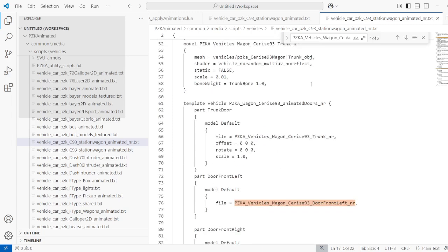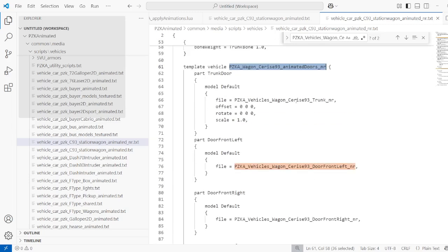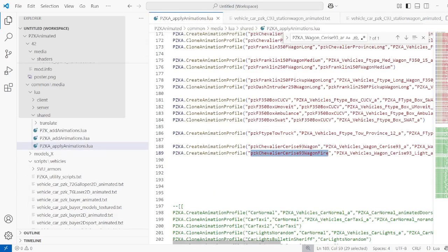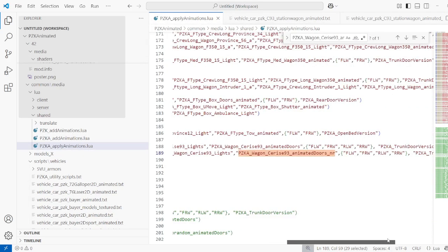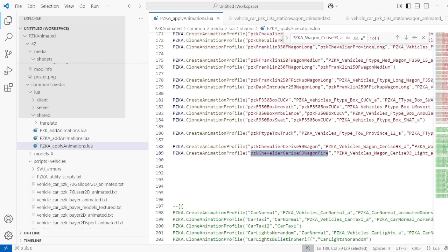Okay, that's fine. That's all fine. That template. No results here. One result here. That's this one. Okay, let's restart the game.